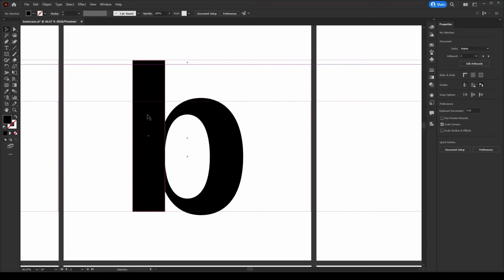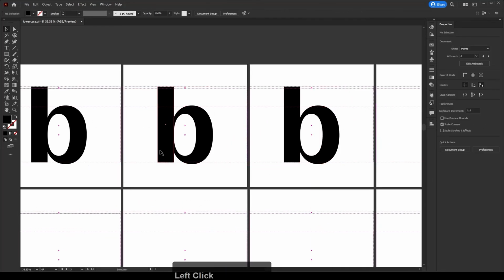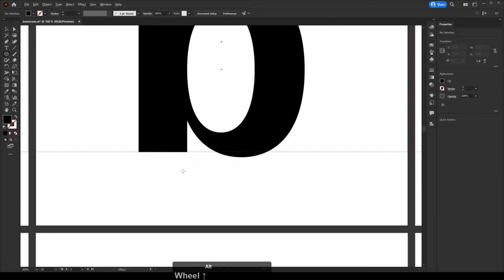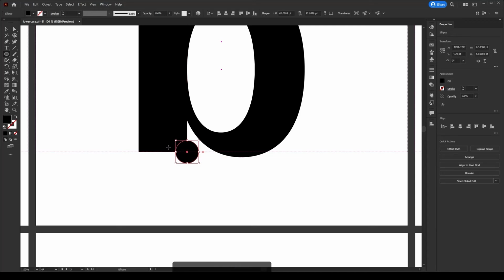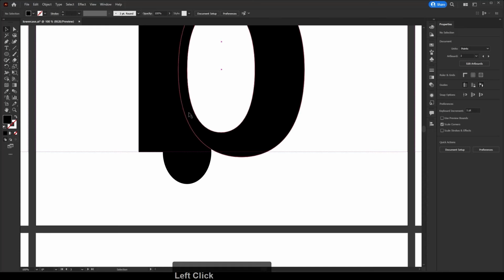The second technique is to create a cut in the stem, and there are a few ways to do this. Before that, I'm going to make a few copies so you can tell the difference. You can grab the ellipse tool and just create an ellipse with a center point on this anchor point. To do that, click on the anchor point and after that just hold the Alt key. Increase the height of the ellipse until it intersects with the joint, but make sure you hold down the Alt key. This keeps the center of the ellipse in the same point. And for the width, it's up to you. Select the stem and the ellipse and make a cut using the Shape Builder tool.